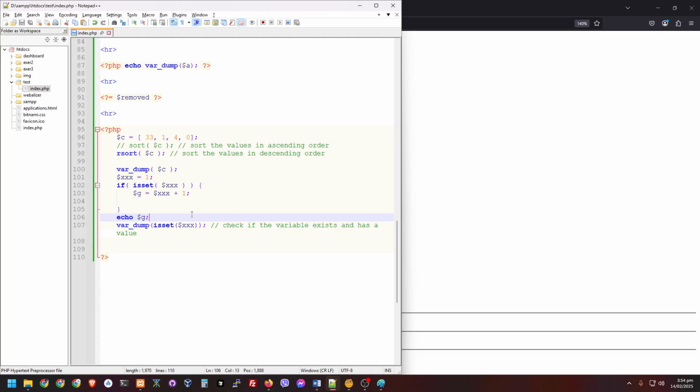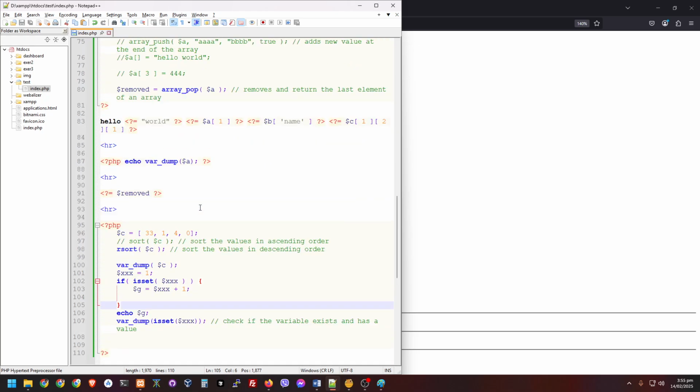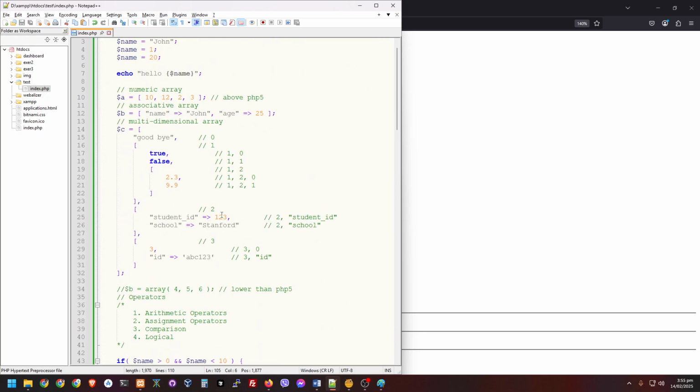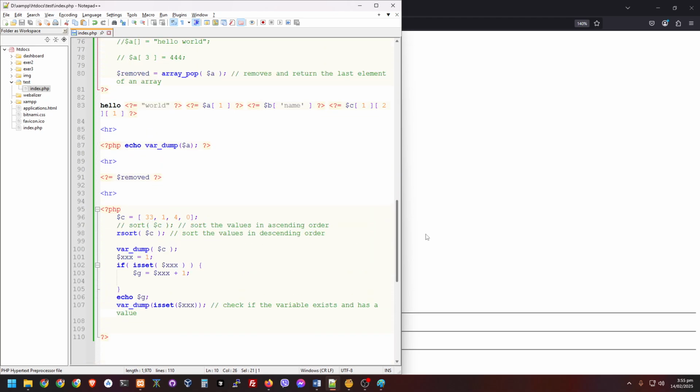Next is unset. So unset basically, what do you call that, it removes a certain variable. So for example, if we need to remove a certain element in an array, we could use unset. So like this one on variable c.